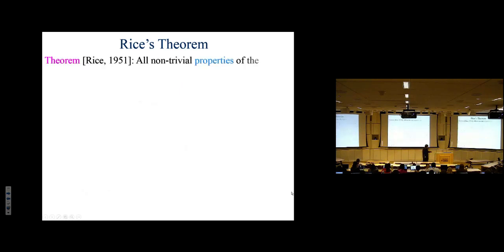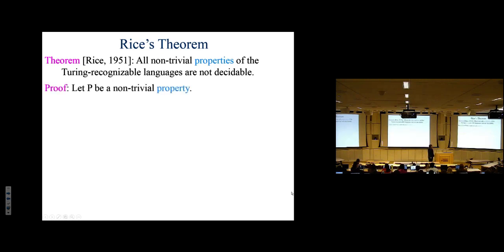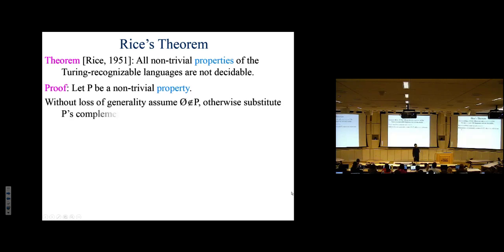Okay, here it is in its full glory. Very short theorem. All non-trivial properties of Turing recognizable languages are not decidable. That's what we just said. All right, and what we're about to do in the next 10 minutes is generalize the last 3 examples. So let P be some non-trivial property. Not those two that are easy, but some other one that's not one of those two. And we'll see how hard it is to compute them, and the answer will be undecidable.